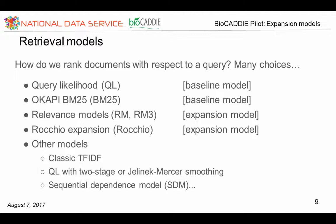And when you're looking at retrieval models, obviously you have a lot of choices. We have multiple different, but two primary, theoretical frameworks that you can work in, from language modeling, probabilistic models, to vector space models. We have the addition of expansion models. Within each of these, there are different retrieval models that have different criteria, different benefits. And since we were doing this in kind of an exhaustive evaluation, we compared a lot of these. I'll just report kind of the main ones.